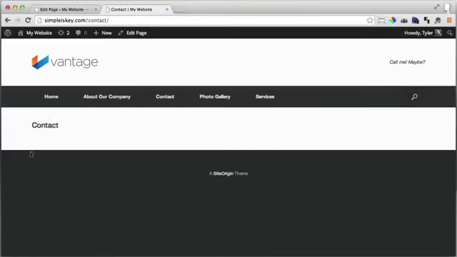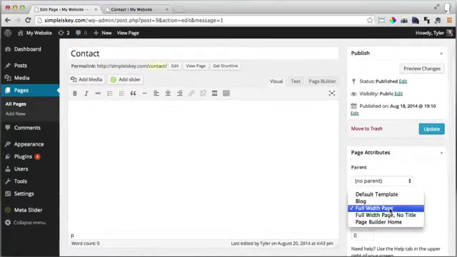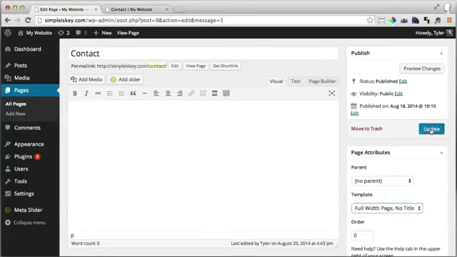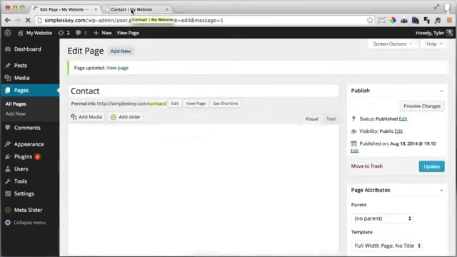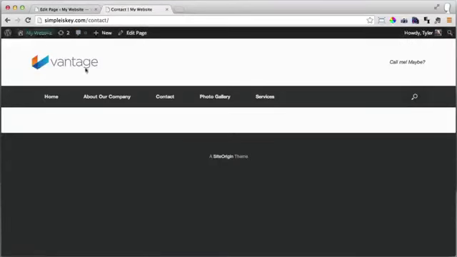But I'm actually going to put a Contact text right here, so it's going to say contact and it's going to say contact again. So to get rid of this contact, we want to not only do a full width page, but full width page with no title, and press update. Go to our site and press refresh, and there we have it, a blank canvas for our contact page.